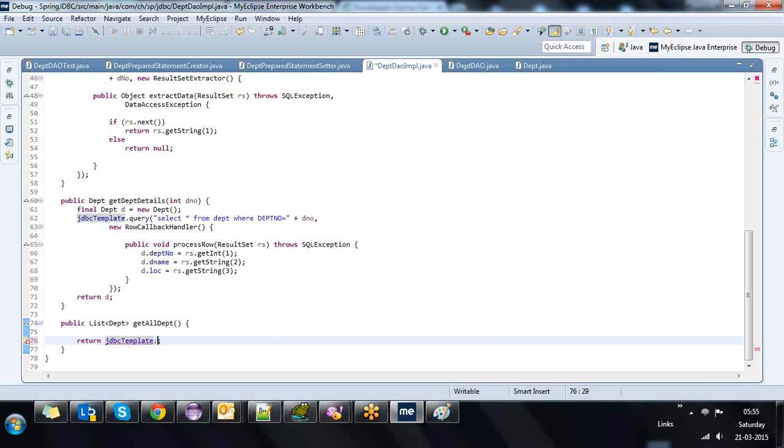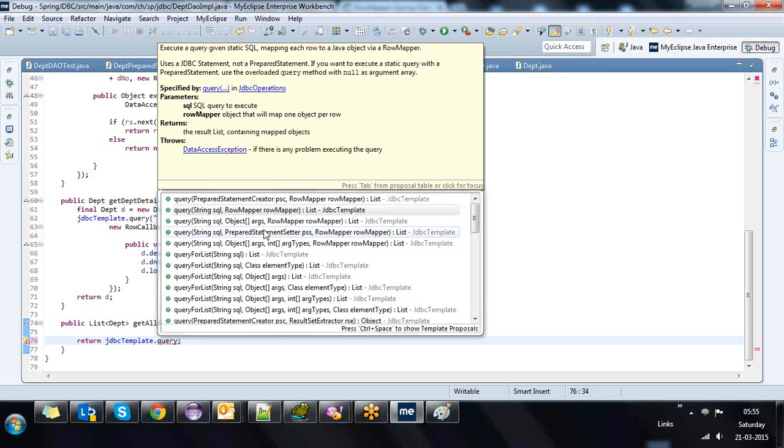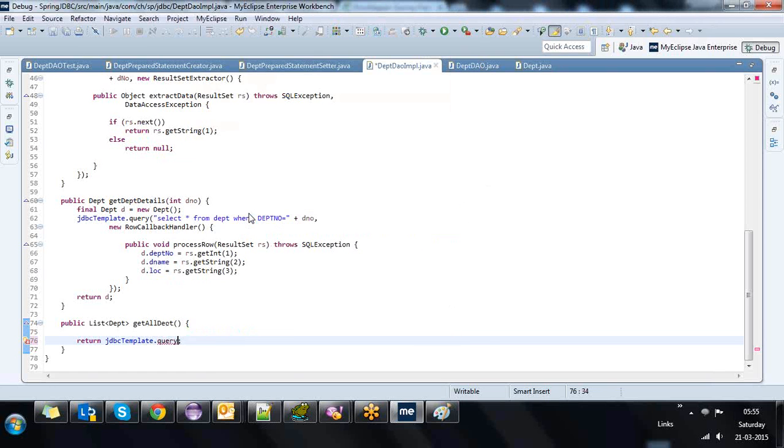jdbcTemplate dot query method, which has SQL parameter comma row mapper. I'm going to have the SQL here directly.